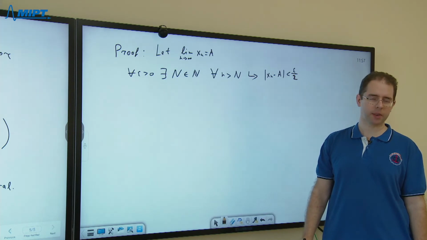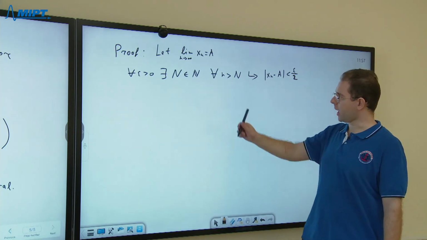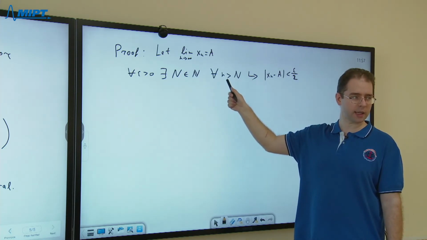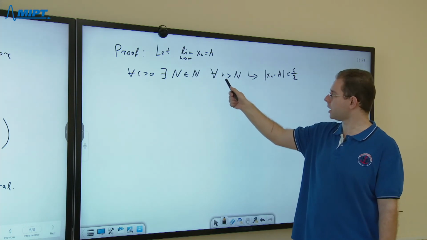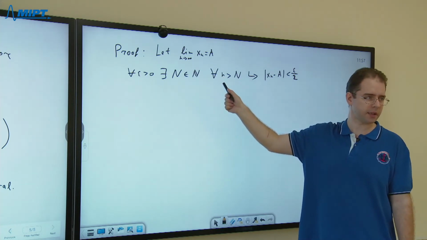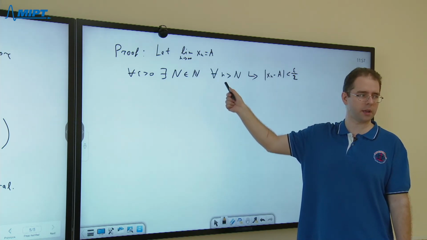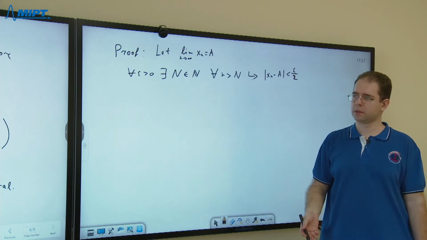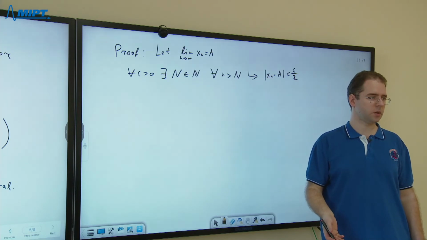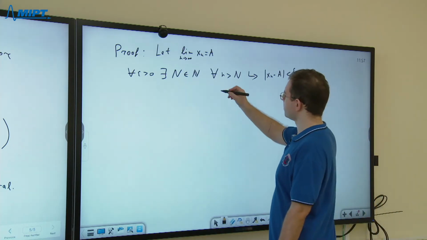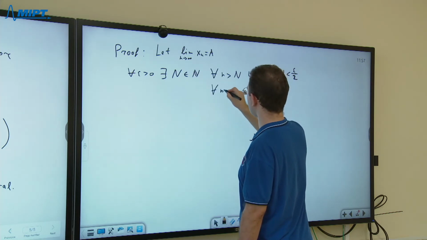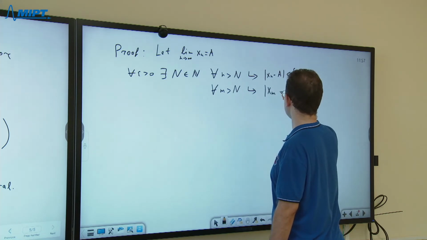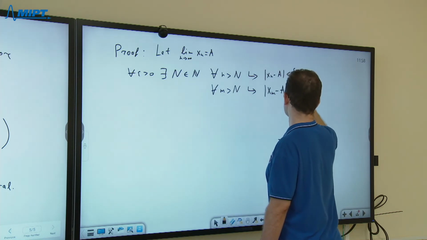Now, I have written this statement, and here I used the letter small n. I can also write this same statement, but over here write a different letter. This is just a name of the number of the element of my sequence, so nothing changes if I change the name. So over here, I can also write that for any m greater than capital N, it also follows that |xm - a| is less than epsilon by 2.